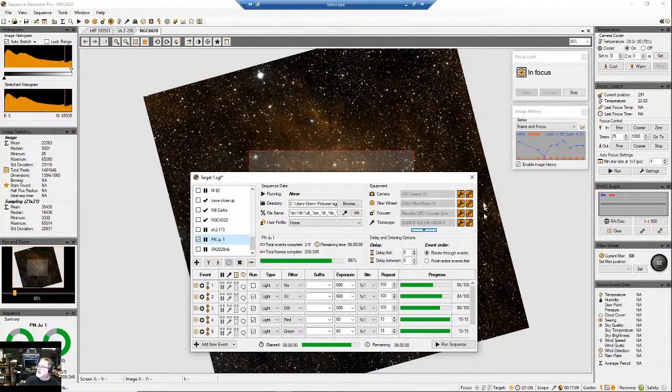So the main group here is your camera, your filter wheel, your focuser, your mount driver, and then these ones that are hidden here: flat box, rotator, if you had a dome, a safety device, or weather sensors, that other stuff is down here. Okay. So before we started, I connected all those things.